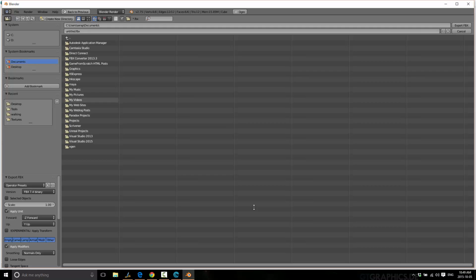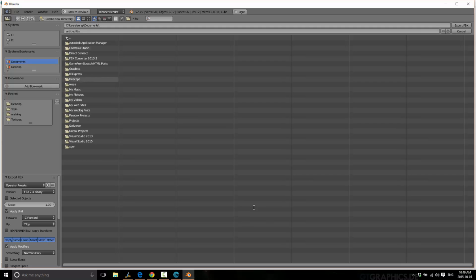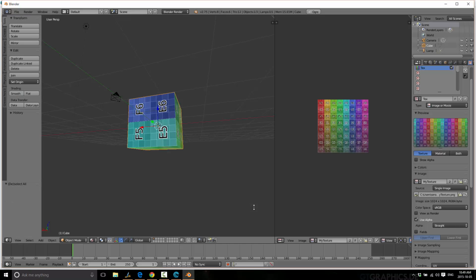But what I did find is when I was bringing my FBX in, the 7.4 binary format did not work. Now this is probably not on Wave Engine. This is probably actually on Blender, but when I switched to 6.1 ASCII, it did work just fine. So let's go ahead and export FBX. Oh yeah, I'm already on the screen. Duh. All right, let's go back to ASCII. Switch to the desktop. Fine, I'm cool with export FBX.